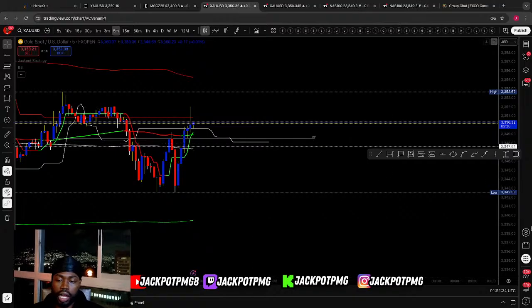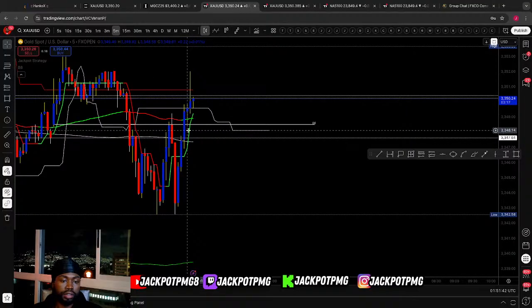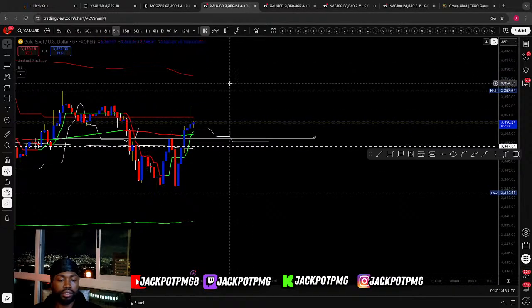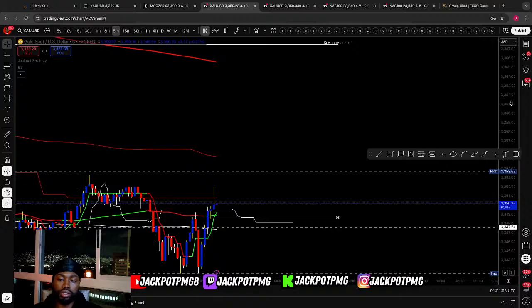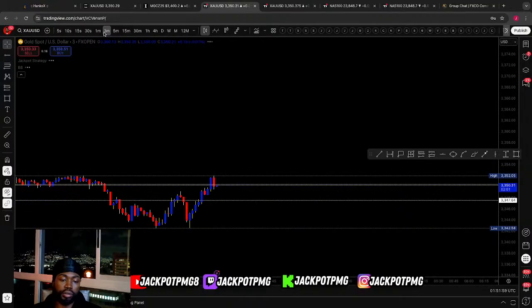All right, look how price is respecting that daily, guys. Crossover right now on the half trend, crossing over 50. Sheesh. Let's see. We may go all the way back up here to the key zone high, man. And that's a great TP area for an entry for a sell, like we expected anyway in the first place.